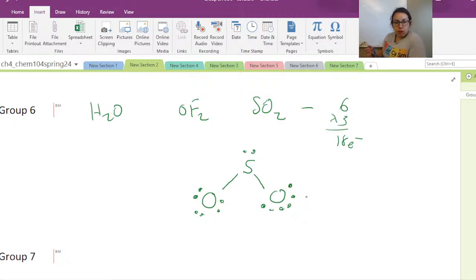What's wrong with this? Oh, I meant don't draw a bond between the 2 oxygens. But it's fine, the geometry is actually fine. There's something a little off about it. Would you rather do a double bond between the S and O? Yeah, that's what I would say. And so why is that? Because we've got to reason out why. So what's wrong with this structure?